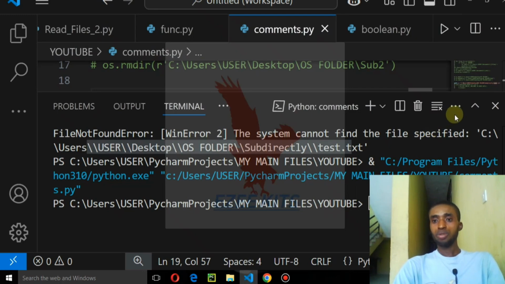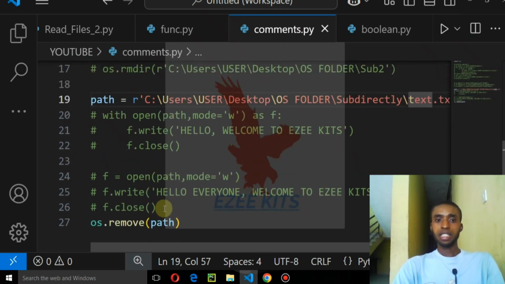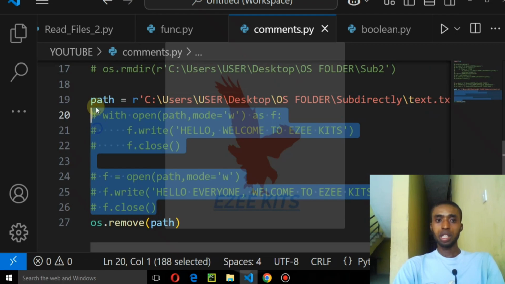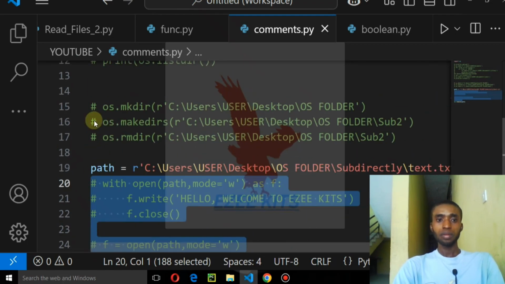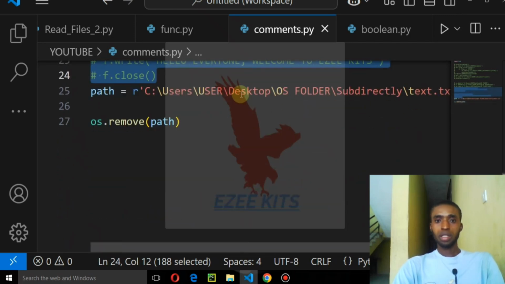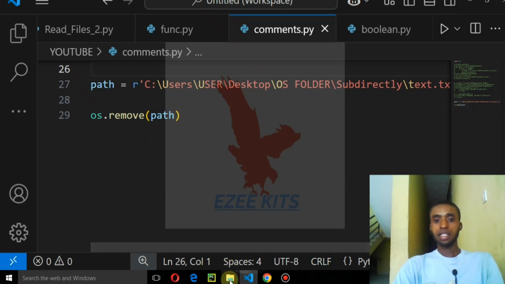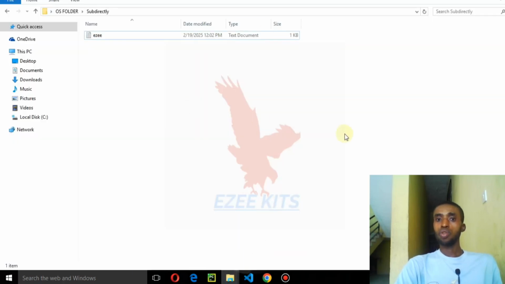I can also remove it in a similar manner. Let's say in a situation whereby there are a whole lot of files. Let me move this up so you know what we are dealing with here. So this is what we are dealing with currently. Let's say the files inside here are pretty many, and I want to wipe all of them out.